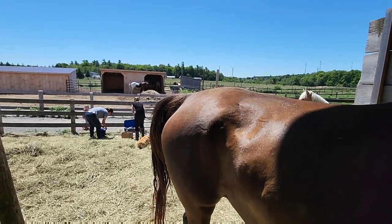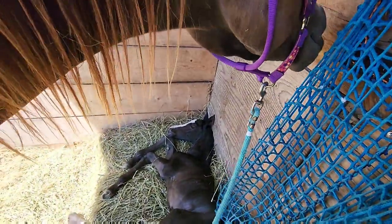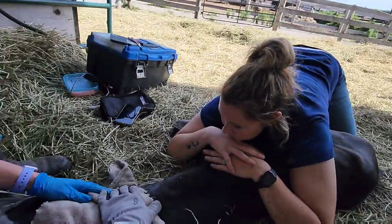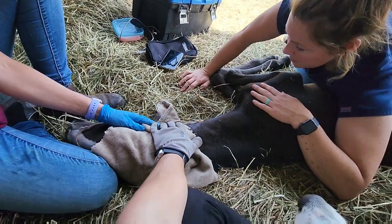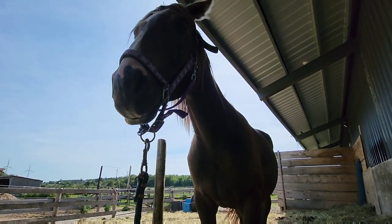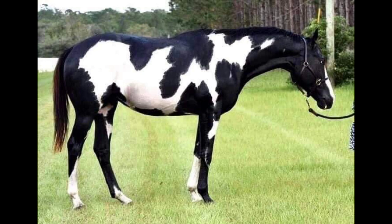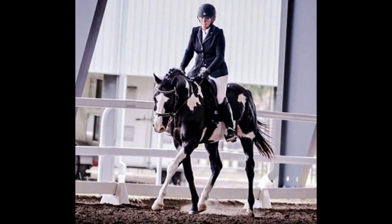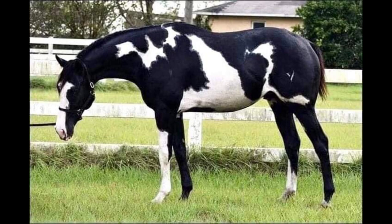He ended up needing a plasma transfusion because when we pulled his blood work, it showed he did not have high enough antibodies. We've got a cloth over his eyes so he doesn't hurt himself on the hay, and we're holding him while he's getting the transfusion. Secret is the chillest mom — just standing there, not on sedation or anything, super quiet. This is what the stud looks like. I bred to him because of his conformation and his color — I thought they would complement each other really well. I was really hoping baby would have some of those white markings from his daddy, but we ended up with a more solid little fella.